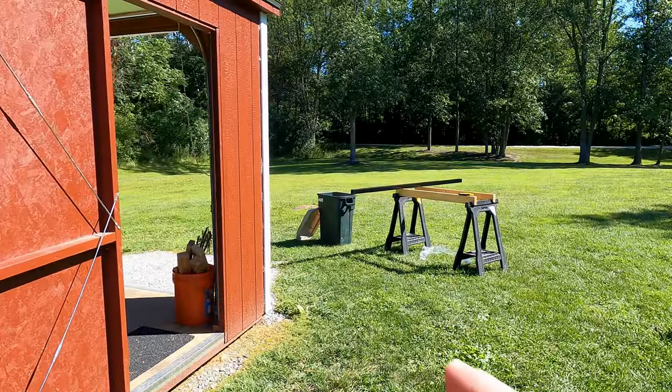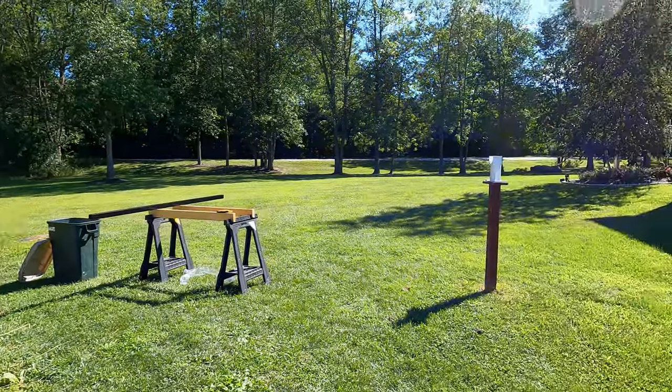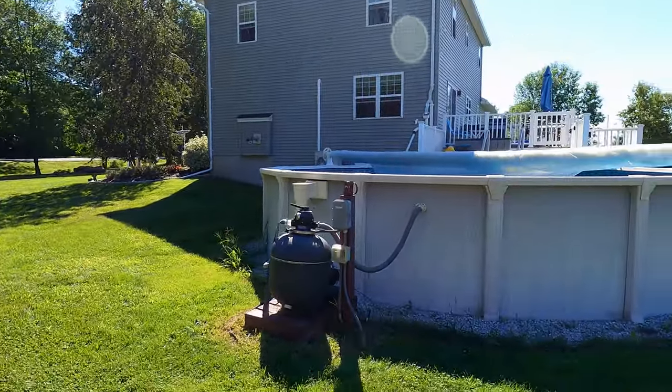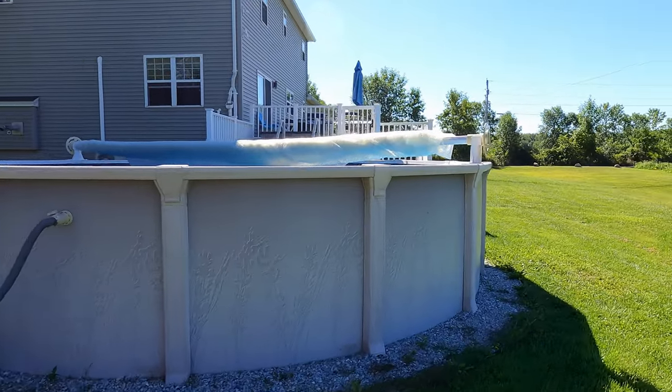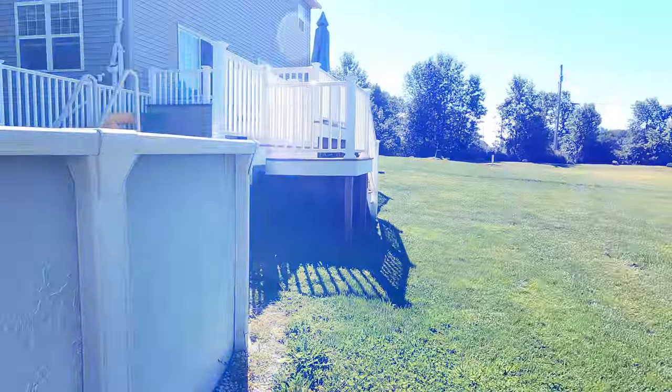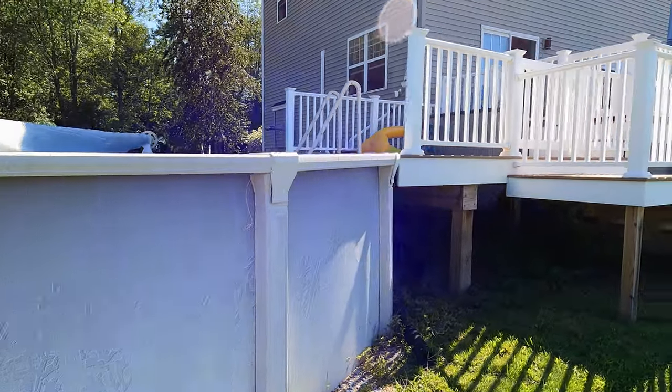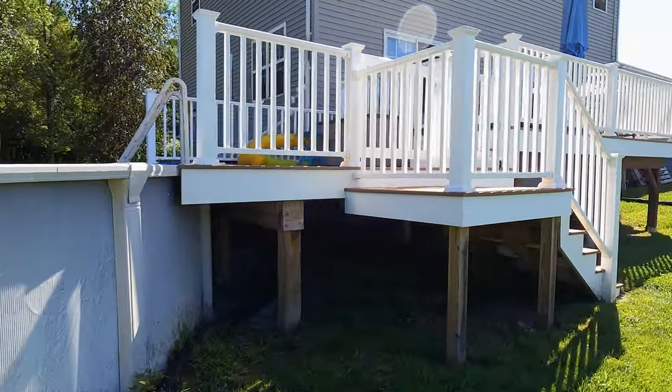Now, what I do like about running the fence from the corner of the shed up to the corner of the house is the fact that it completely fences in our pool. That just adds another level of security. I think it's always a good idea to have a fence around your pool, whether you're in ground or above ground. It's just good to do, good safety factor there.